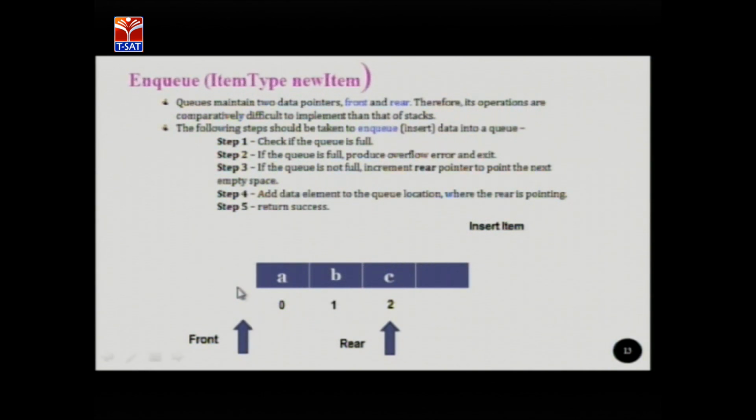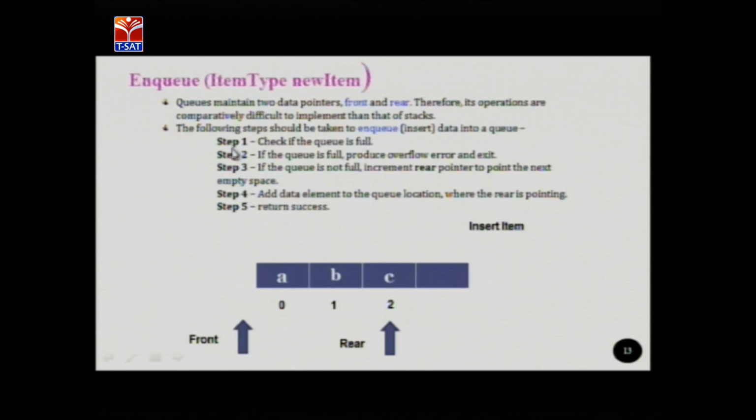These two are additional operations which we perform while adding or deleting elements from the queue. Next we are going to discuss enqueue, that is inserting elements into the queue. First of all we have to create the queue. On the screen there is a queue with 3 data elements, and one block is empty. First we have to check whether the queue is full or not, because before adding elements into the queue we need to check the is full condition. If the queue is full, we are not able to add elements into the queue.